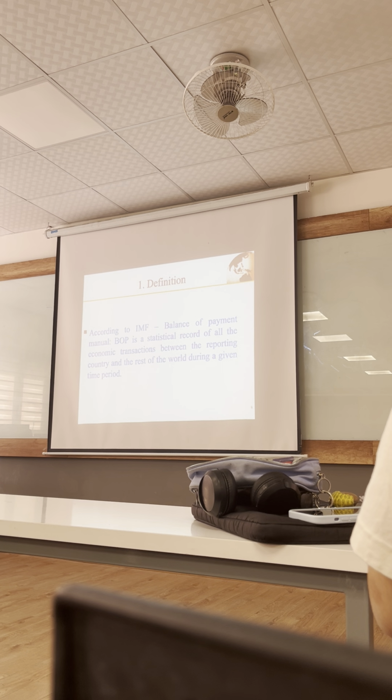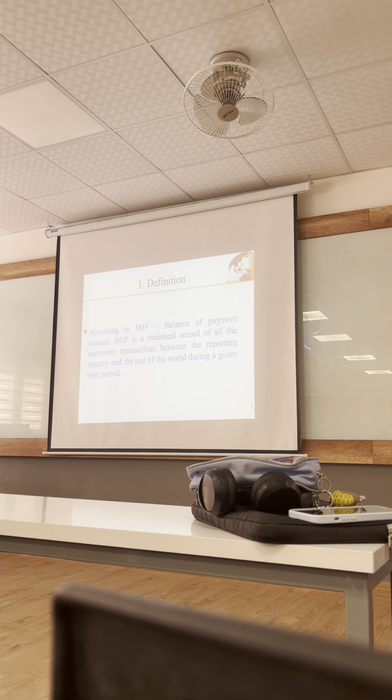And here is economic transaction. It means all economic transactions happened during a given time period. Is it a quarter or is it a year? Between a reporting country and the rest of the world. For example, the reporting country is Vietnam, and in the balance of payments of Vietnam, we record all the economic transactions between Vietnam and all other countries in the world, in a given time period.